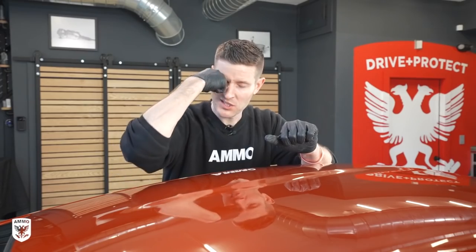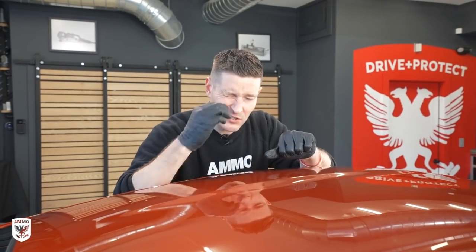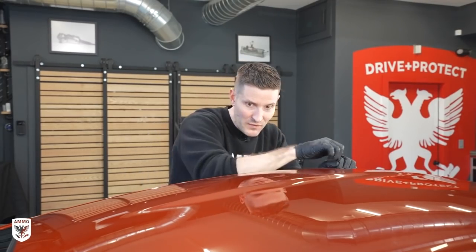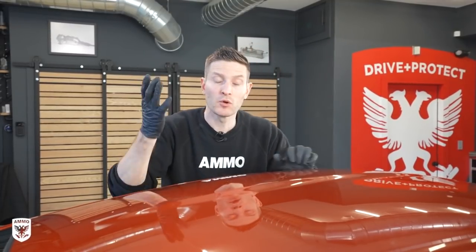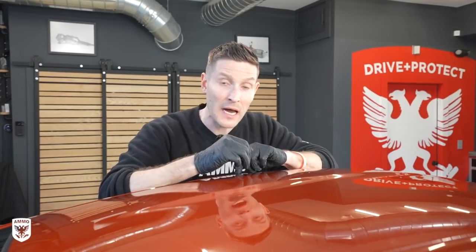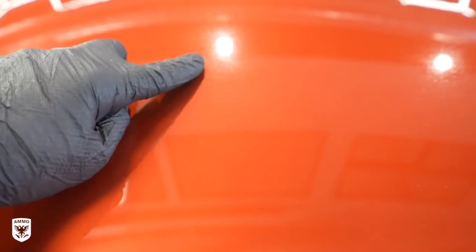Let's say you get punched in the eye right now. What happens is your face is going to swell up and your eye kind of shrinks, but your eye didn't go away. Your eye is obviously still there, right? In this case, when they finished, the paint is expanded like this and the sanding marks are gone. It looks absolutely fantastic. But over time, as the swelling goes down in your eye, same thing, we call that dieback in paint. We call that the swelling going down in our face. The eye sort of pops out a little bit more in this weird analogy. Same concept here. The scratches sort of come to the surface again and are revealed.